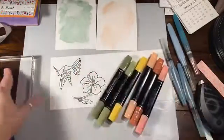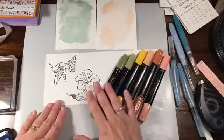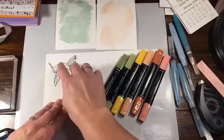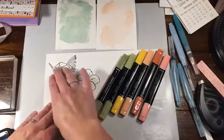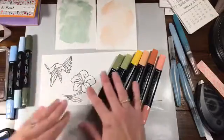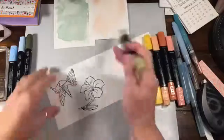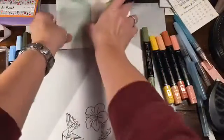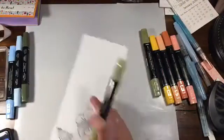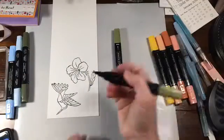And then the hummingbird, you know, hummingbirds are very specific in their color scheme. There's a couple different kinds of them. There's the ruby throated, who's got more of a ruby throat. I'm not quite sure how I'm going to do this part yet, so I'm up for suggestions if you guys have any. What I'm going to do, though, is start with the stem, and I'm going to color in, let me move these over just a little. I'm going to color in the stem, and again, I will note all these colors when I put it on the blog.